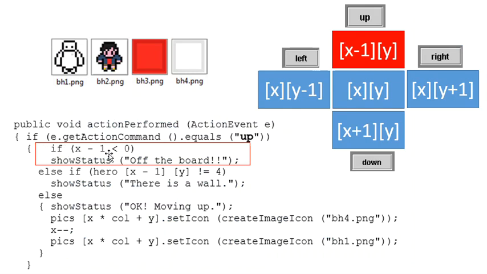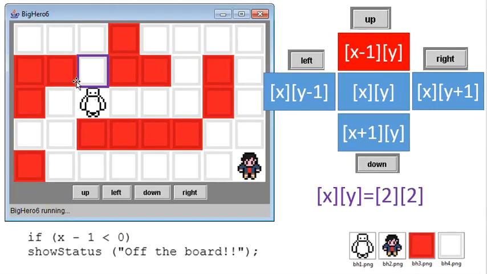So first of all, we're going to check and see if we're already at the top of the board. So if we were in position 0, 0, and we decided to move up, we would have fallen off the board, and that's what this is doing. Then we're going to check and see. So let's say we're here, and that's in position 2, 2. So we're going to check that spot above us. Has it fallen off the board? No, it hasn't, so we're good to keep going.